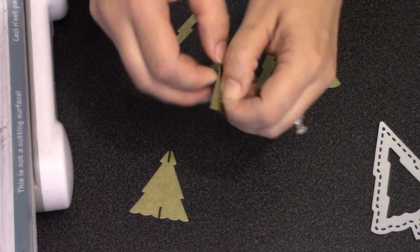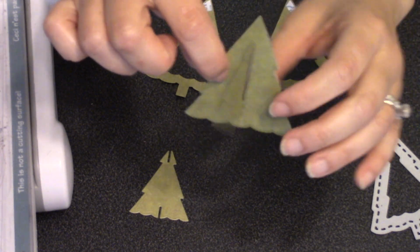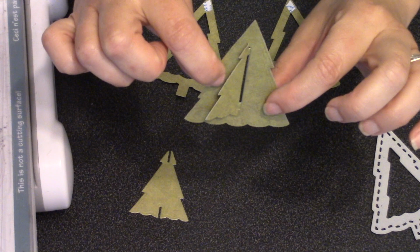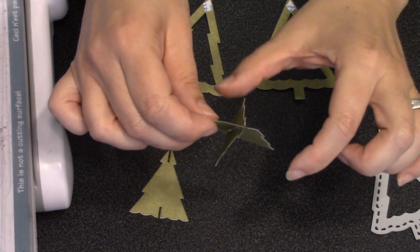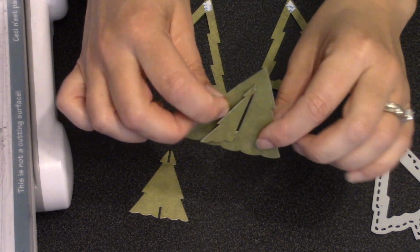And from there, those 2 trees will be locked together. And you can see there that they will just swing in that opening. Okay, so now I've got these 2 trees locked together. And what I want to do is rotate the small tree until it is also lying flat, just like the big tree.